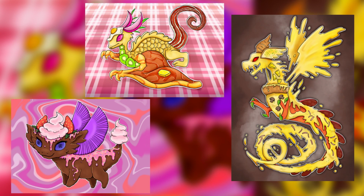So here are the final results of these dragons, and I absolutely love each and every one of them. I can't pick a favorite. I just really like them all for different reasons.